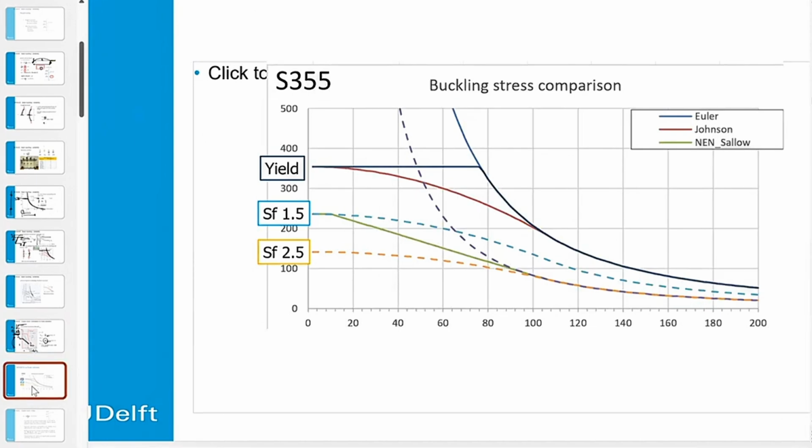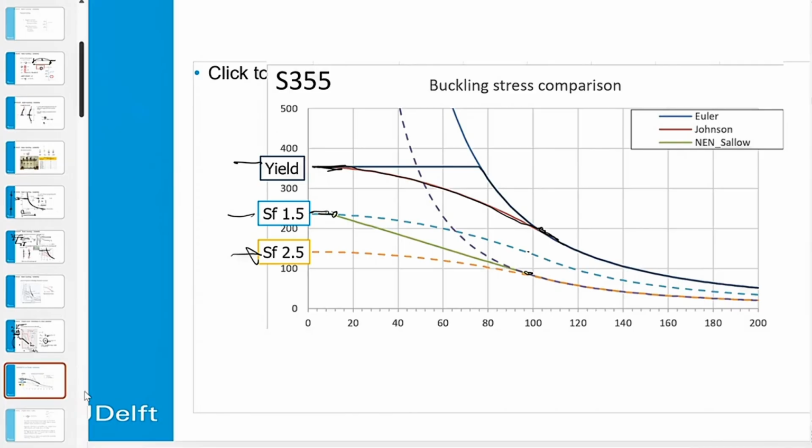If we compare then the limit of Euler-Johnson buckling, which is this original curve: if this is the yield stress, this is my Euler-Johnson curve, which goes smoothly from a transition from this point to that point. If we do that with a safety factor of 1.5, we get this blue curve here. If we do it with 2.5, we have this lower one. And if we then take the limit of this simple approach, you will see that with this straight line, it goes from this point to that point.